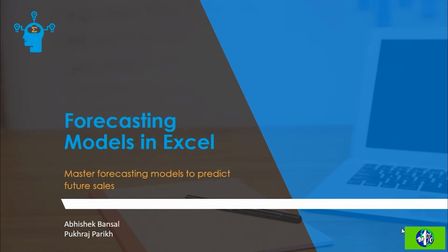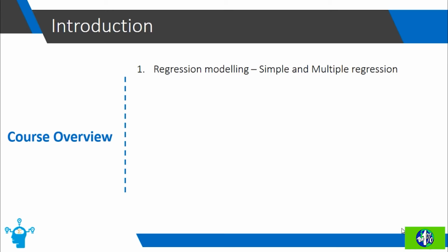Let me give you a brief overview of this course. You will first learn the regression modeling technique using which we establish the relationship between different predictor variables and the variable whose value we want to predict. Once we know the relationship, we can predict the values for any new set of predictor variables.